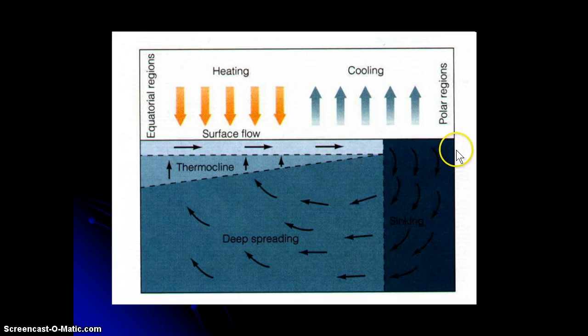We talked about how the ocean deep layer is set up by the freezing of ice. Freezing of ice at the poles makes the water at the poles and the surface very salty, which means it's more dense. It's also very cold temperatures at the surface, which makes it even more dense.